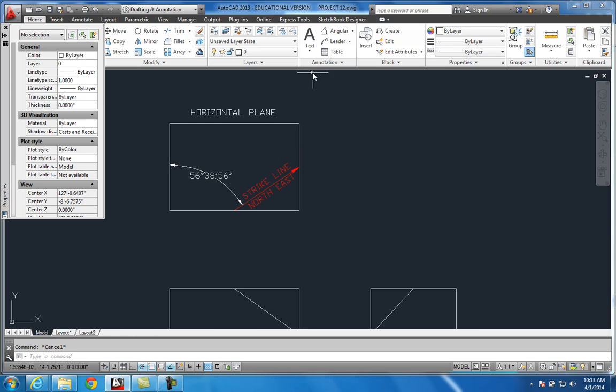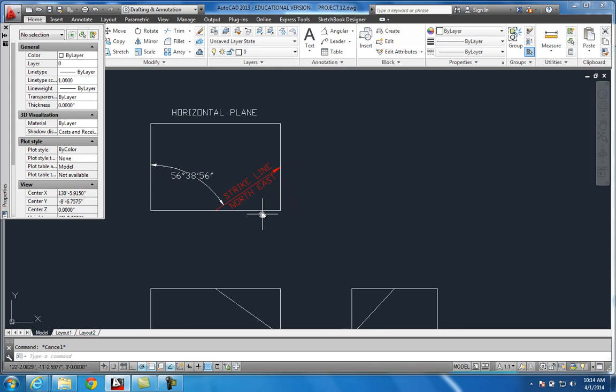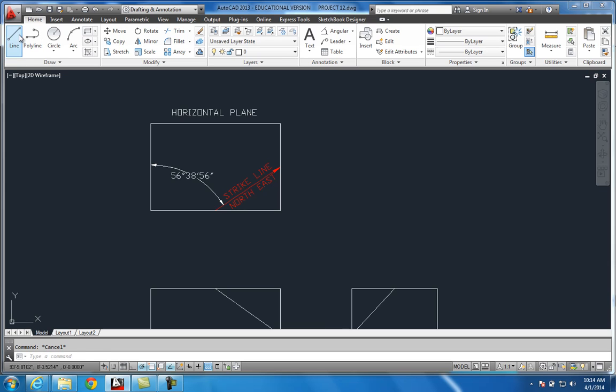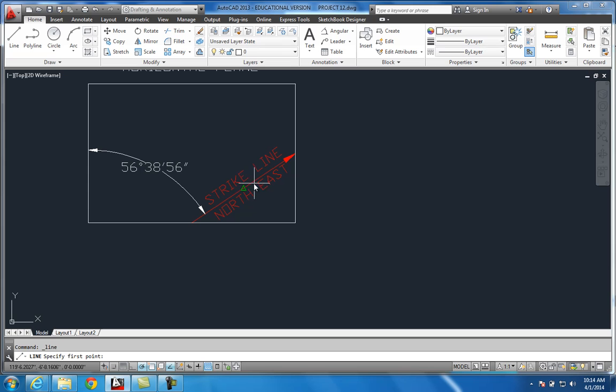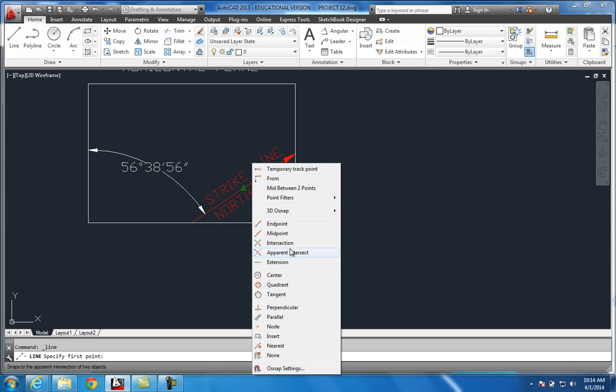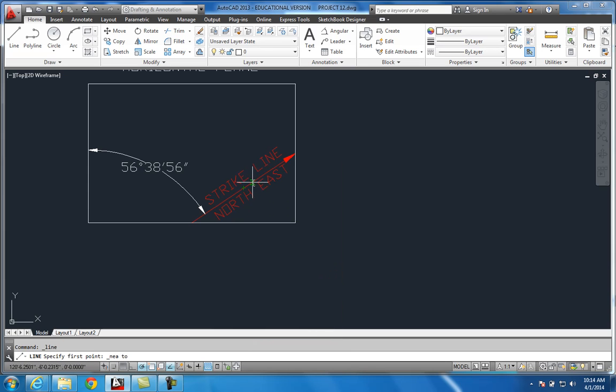So basically that's your strike, and we could write it up there, but I'm not too worried about that. And now I'm trying to find my dip, and my dip would be going in this direction, and I want to get right there and bring it down, and it's going to be perpendicular coming down through here.